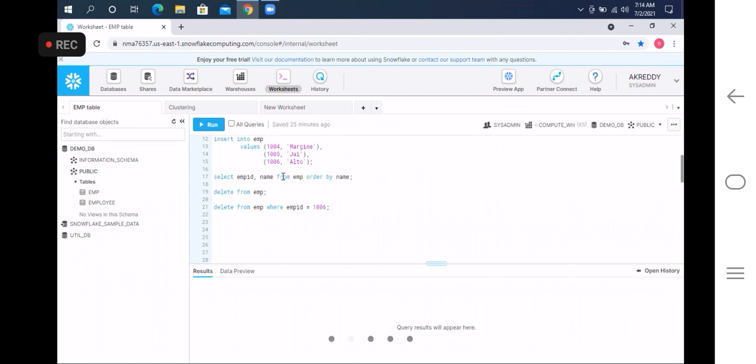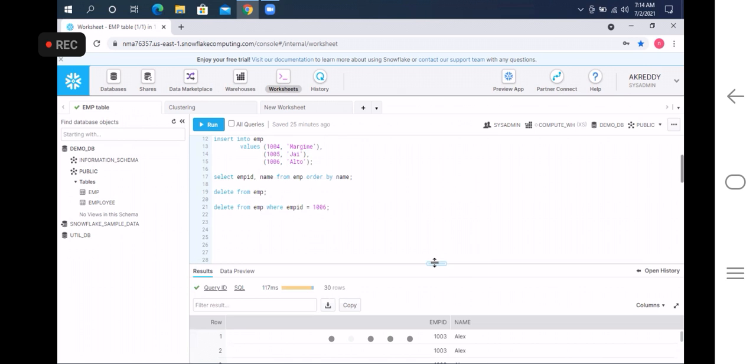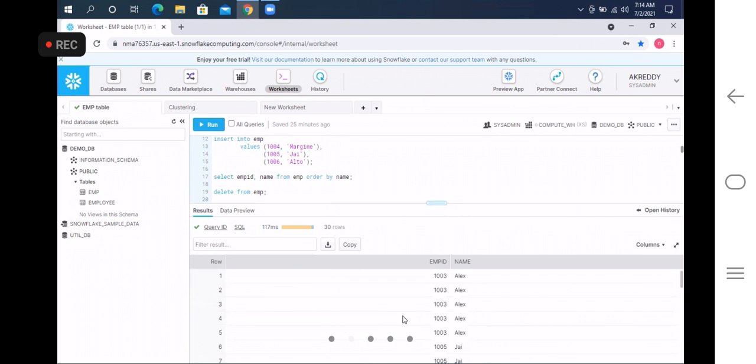When I'm executing this select statement, this statement hits the database and shows the data. Once we are able to view the result, there is no connection between this select statement and the database unless you re-execute the statement.